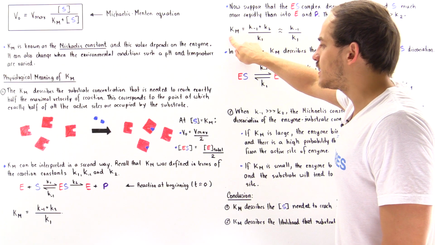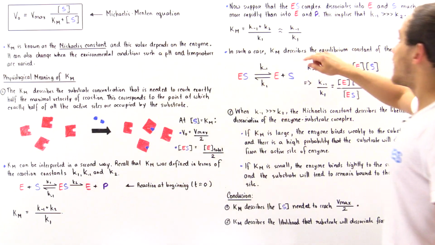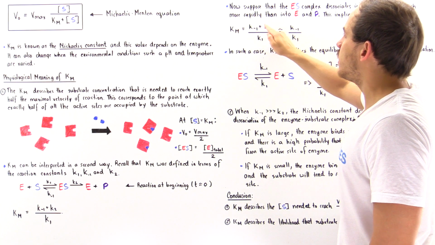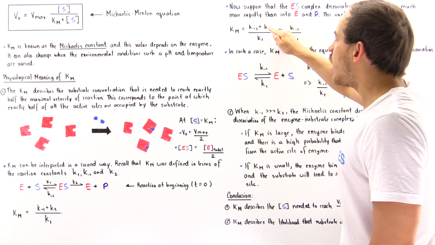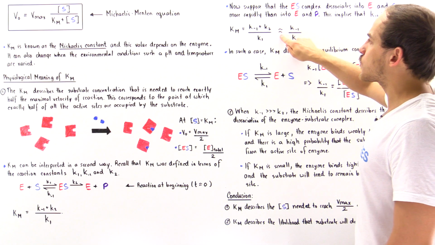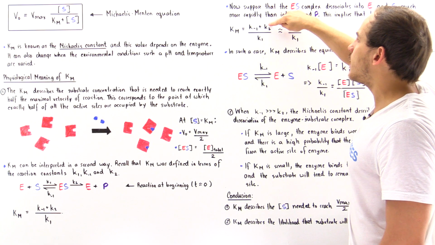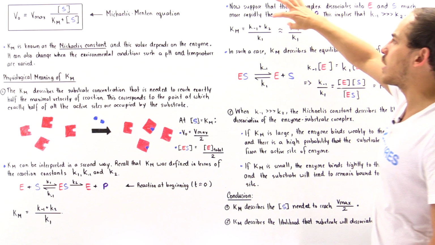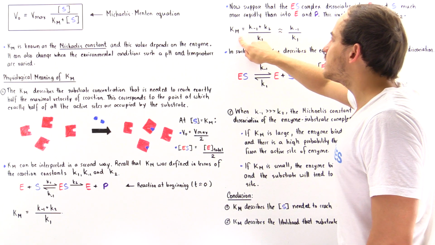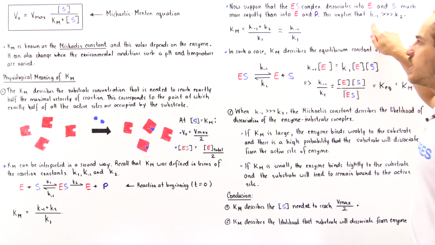So the Michaelis constant Km is equal to K minus 1 plus K2 divided by K1, and because K minus 1, this quantity, is much greater than K2, for example, let's say if this is 1 million and this is 1, then 1 million plus 1 doesn't really change the value of K minus 1 by too much. And so what that means is we can approximate this to equal to this. So because this is much smaller than this, the sum is approximately equal to simply K minus 1. So our numerator is replaced by K minus 1. And so we see that the Michaelis constant is approximately equal to K minus 1 divided by K1, assuming that K2 is much smaller than K minus 1.